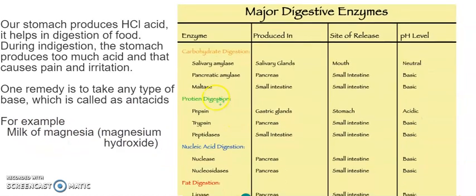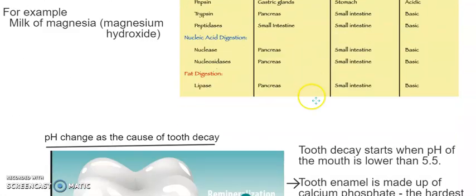Okay, now in our digestive system, different enzymes will work on different pH levels. Like salivary amylase from the salivary glands will work in neutral pH, pancreatic amylase or pancreatic juice will work in basic pH, maltase will work in basic pH, pepsin, trypsin, peptidase. Sorry, pepsin works in acidic pH, trypsin is basic. Okay, so this is an example of how digestive enzymes work at different pH levels, and accordingly the pH of the nutrient is changed by releasing one or other juices and changing the pH of the nutrient.